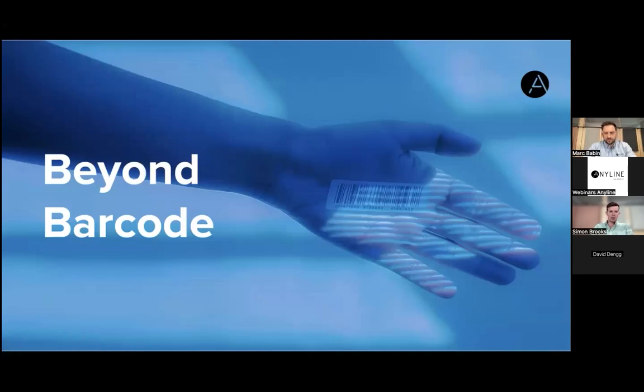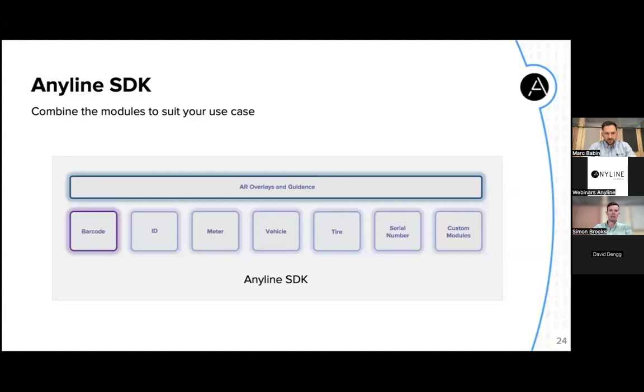So I mentioned briefly what we do in AI, and I want to talk about beyond barcode. As you see, this is a very high level picture of our SDK. And within this SDK, all of these various features are available. Depending on the license, you can then use each of these features, and you can combine them in ways such as I mentioned earlier, with combining the scanning in parallel, or having them in a sequence, or having continuous scanning using the various modules is all possible.